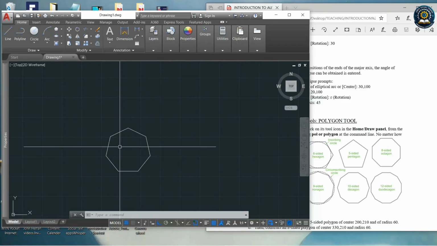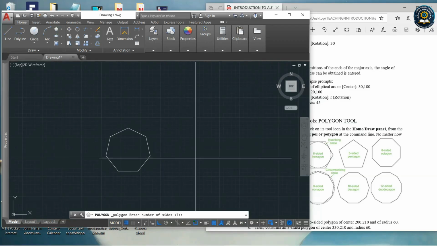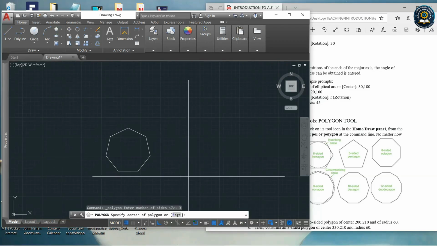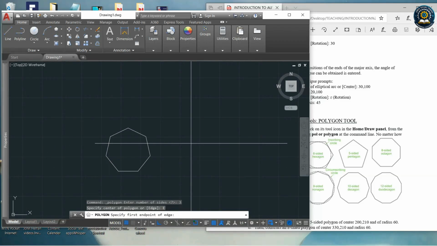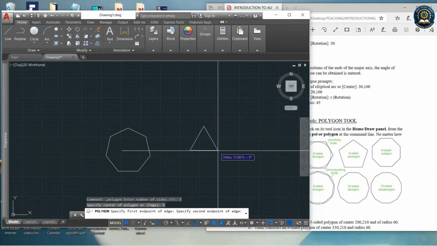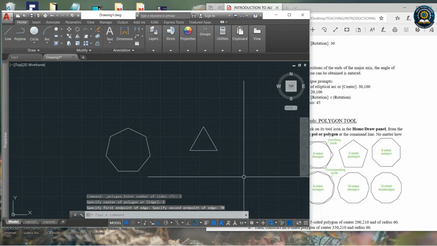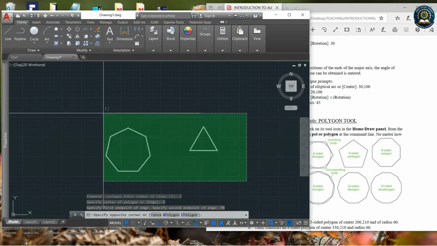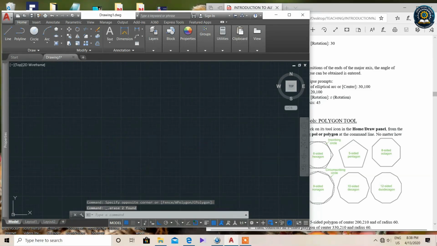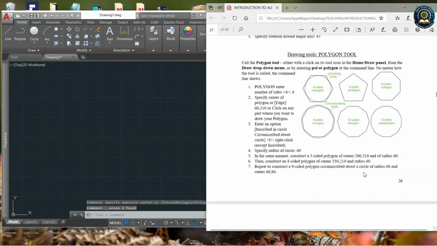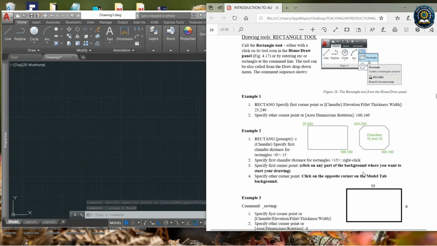So that is how to use the edges to draw. You can also try using the edge again, this time 3, clicking edge, one point, and then 70 to draw a triangle.